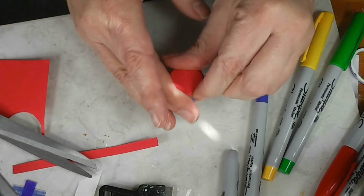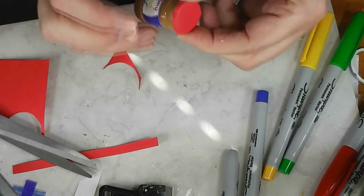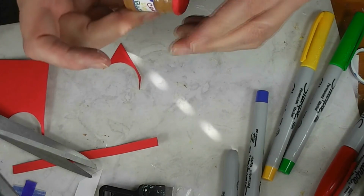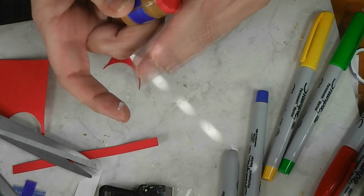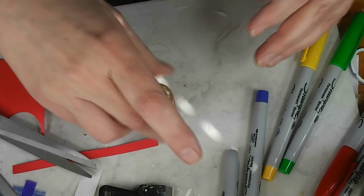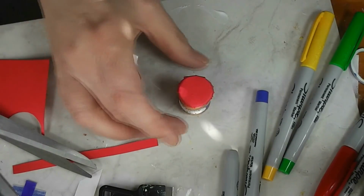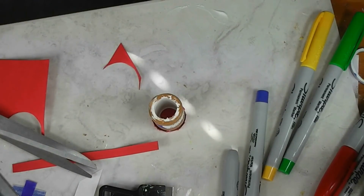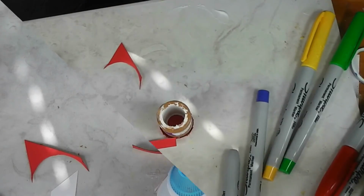So now I want this to dry before I do anything else. So I am going to let this dry. I'm going to actually set it upside down, like that. That way if there's any glue drips, they won't drip down the sides of the jar. I'm going to let that glue dry. When the glue is dry, I'll be back and we'll add the strip to it.